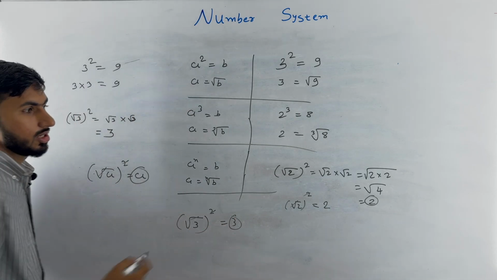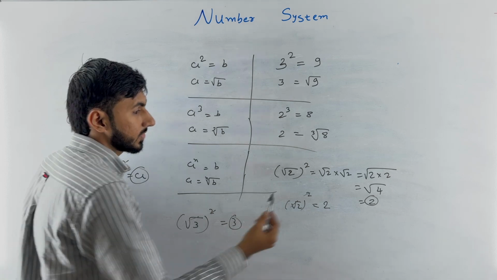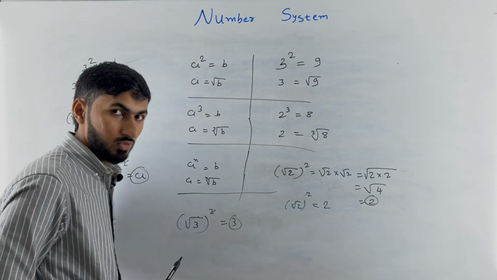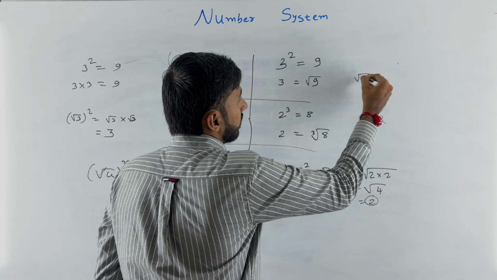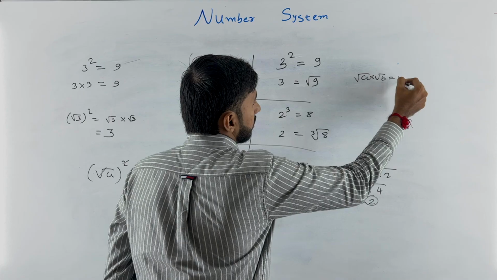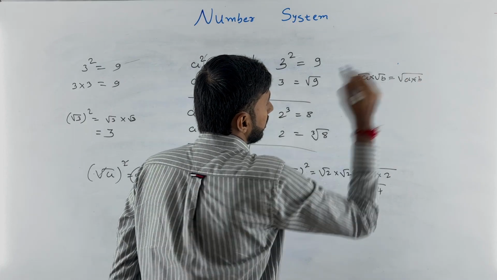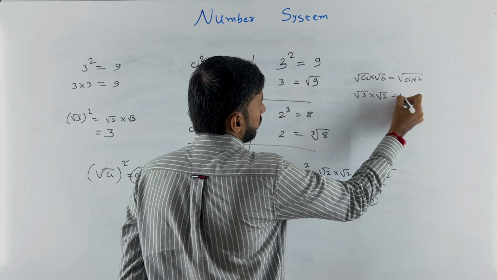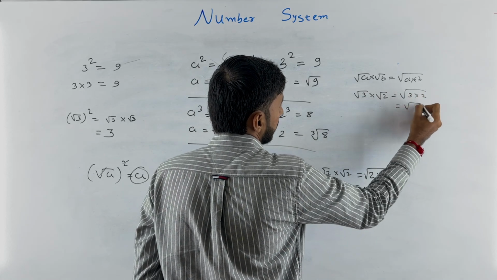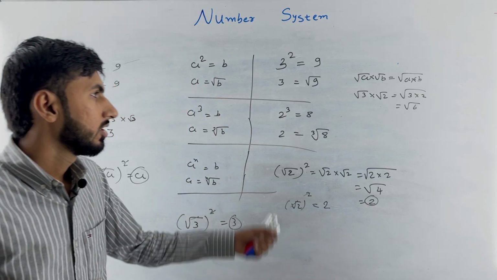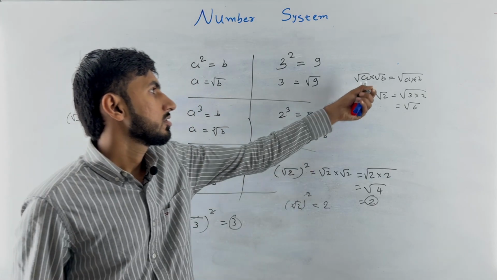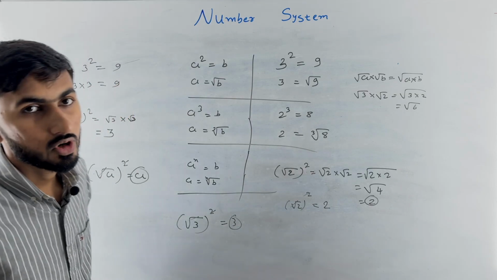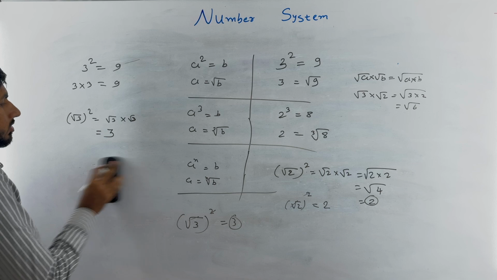Why will both of them cut? Here I have shown you a procedure, right? To do a square of any number, you have to multiply the number 2 times. Now if you multiply square root of a with square root of b, you can simply do a multiply b under square root, right? If I multiply root 3 with root 2, I can simply do 3 multiply 2, that is square root of 6. We all know that. So this is the first thing that you have to learn. The second thing is, when you do a square of any square root number, you get the simple answer.